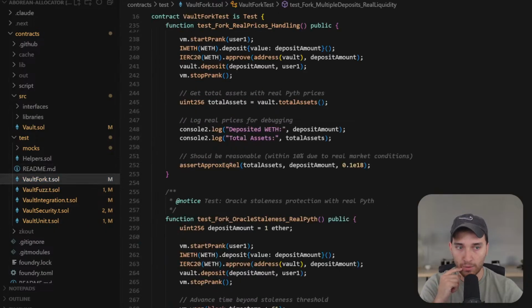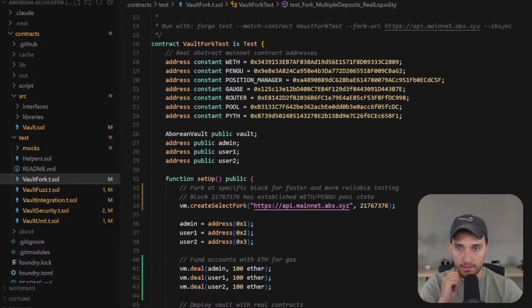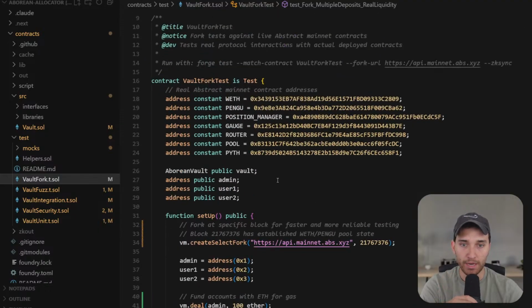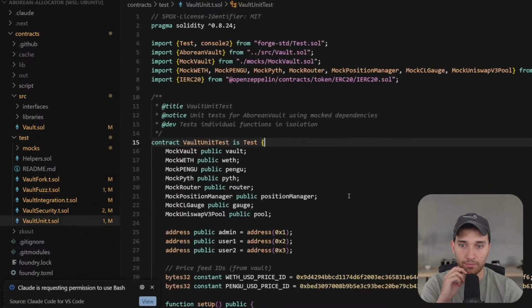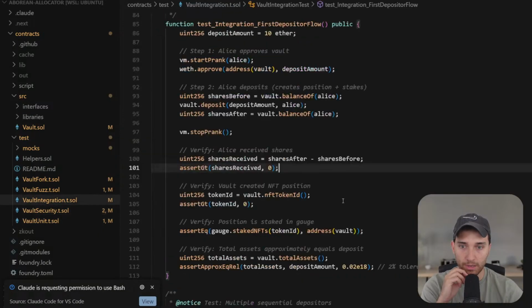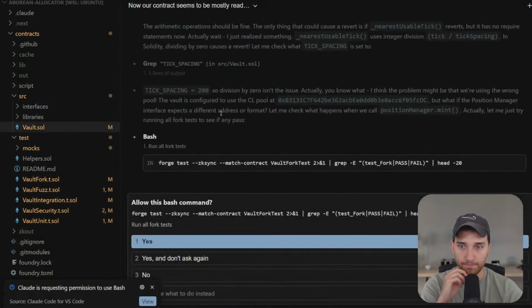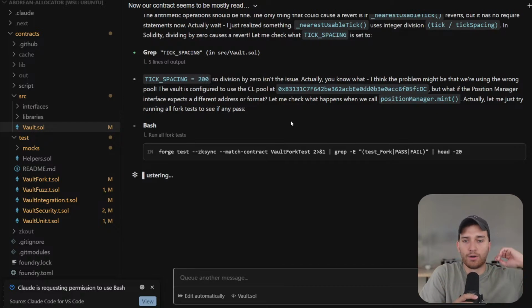What I'm trying to do now is test against what Abstract mainnet actually looks like, pulling Abstract mainnet down and checking if it will work with real prices and real liquidity pools. So I'm just trying to figure out why our tests against Abstract mainnet are not working.